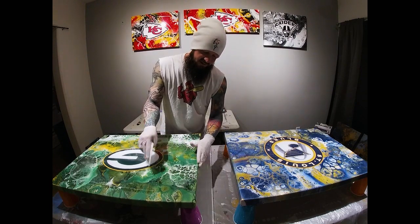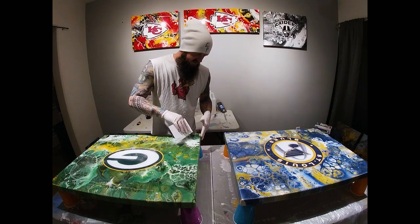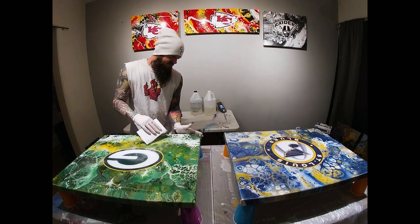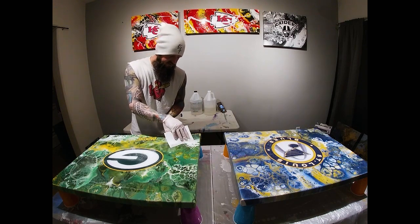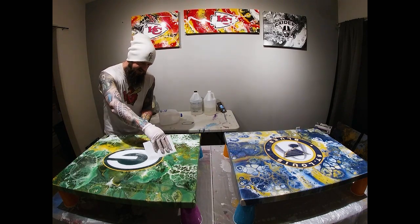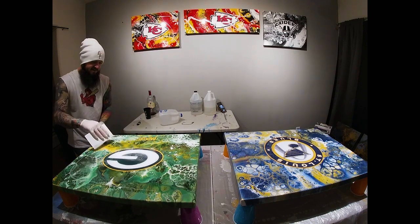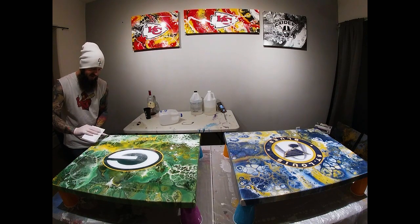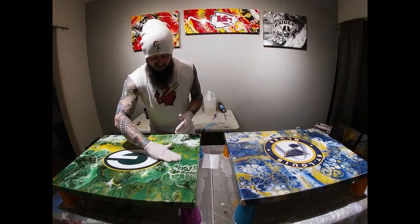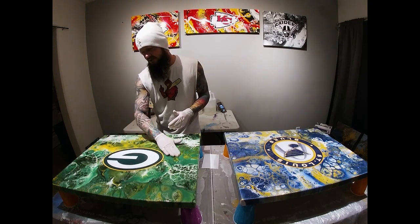This is a finesse — fluid movement and having a good feel of what's going on. These little simple things, when you follow a simple process and these basic rules with resin, these little things just matter so much, gotta pay attention to them. We're gonna heat this thing up a little bit, so a lot of this resin is gonna flow down and we might have to actually bring it back up.